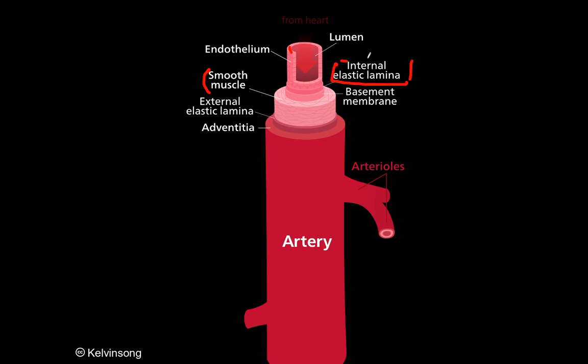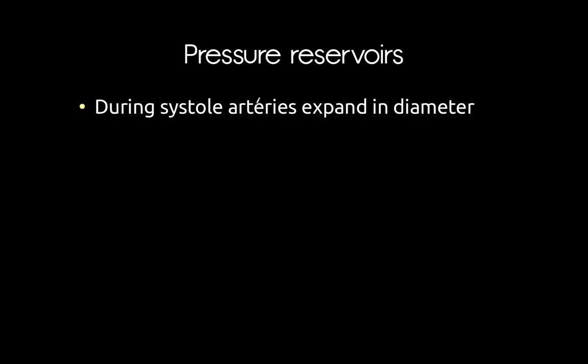They're essentially made up of a large degree of elastin proteins that give them a stretchy and rebounding characteristic. So we have one elastic layer internal to the smooth muscle, and another elastic layer external to the smooth muscle. What that means is that we can actually stretch arteries out, and they will rebound to their original conformation. This is important when we talk about them as pressure reservoirs.